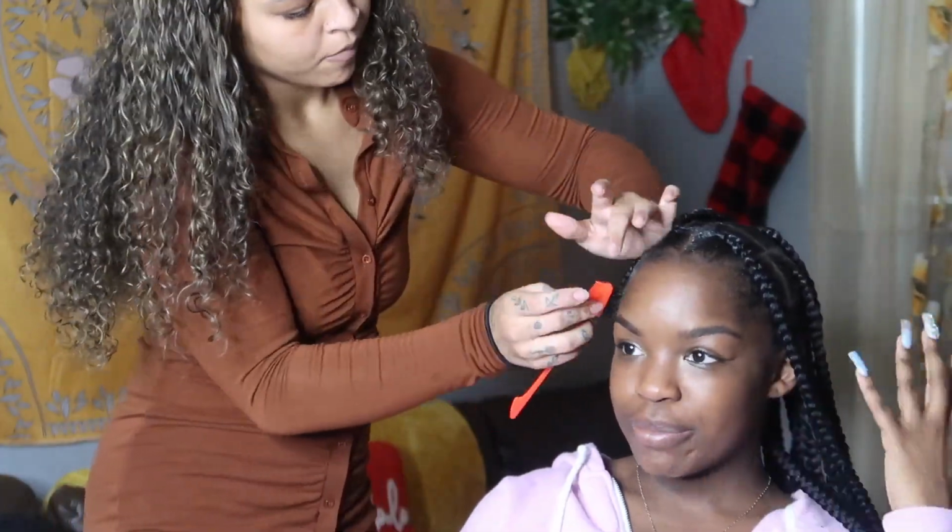Yep, here she is looking at them. I know she loves them. And I'm just going to go in also and touch up her edges, make the style look a little bit more crispy.